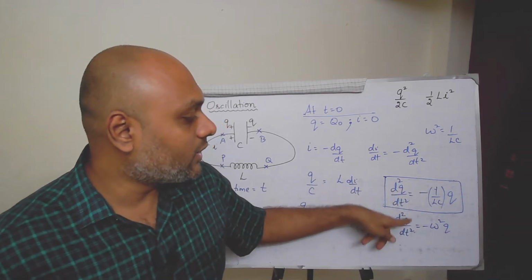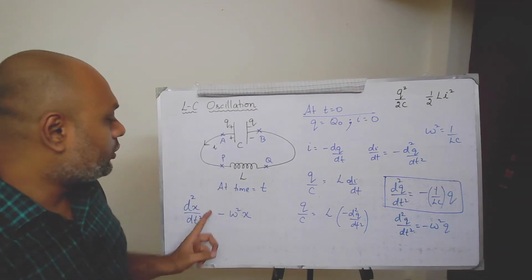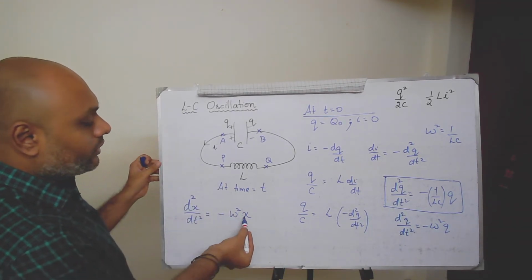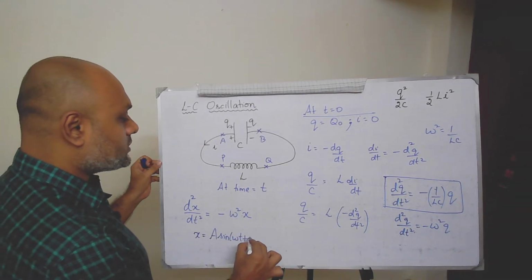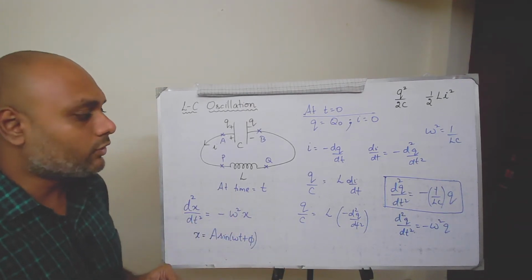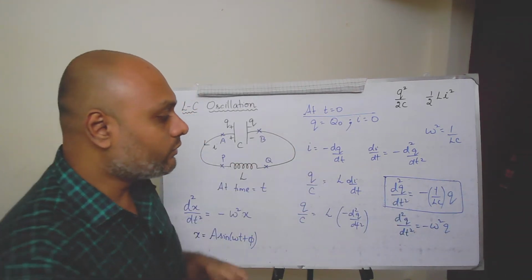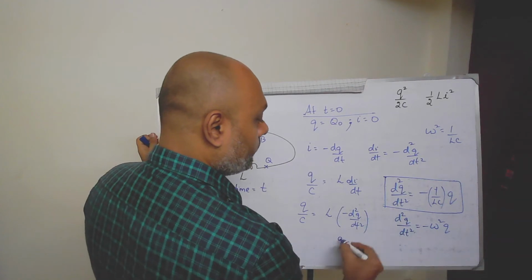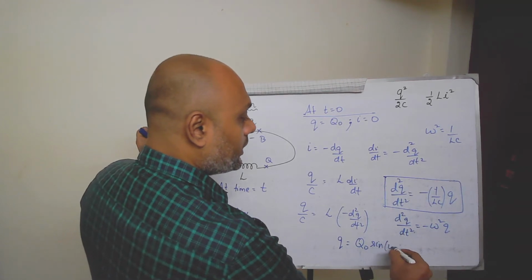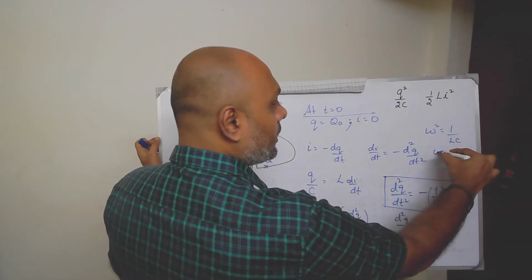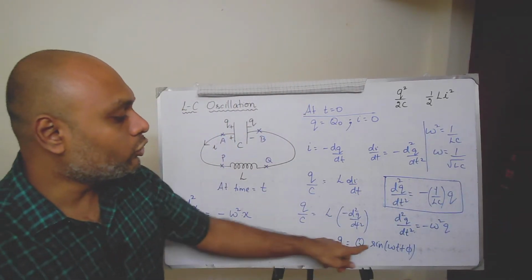So you take this equation, and you can write its solution just like how you write the solution for a simple harmonic equation. For a simple harmonic equation, with the maximum value of x being the amplitude, you write x equal to a sine of omega t plus phi, where phi is the initial phase angle of oscillation. Similarly, we will do it here. The maximum value of q is going to be q naught. So the solution is q equal to the maximum value of charge times sine of omega t plus phi, where omega will be equal to 1 by root of LC. Alright, so we have how q varies with time.